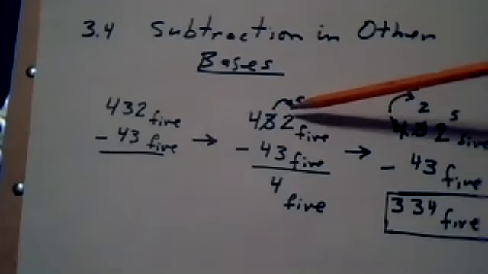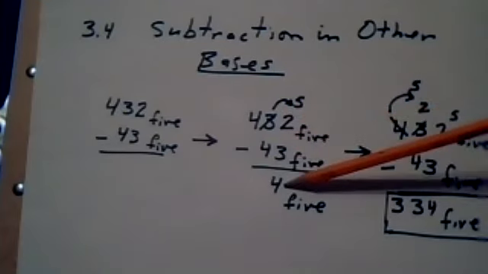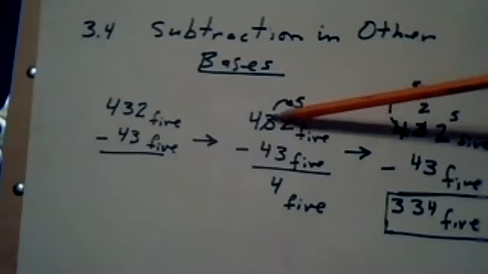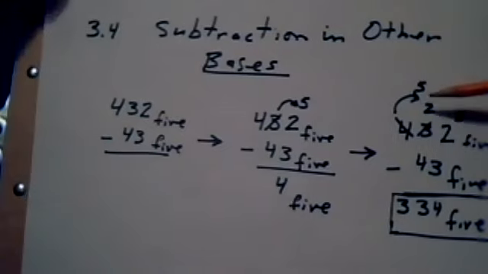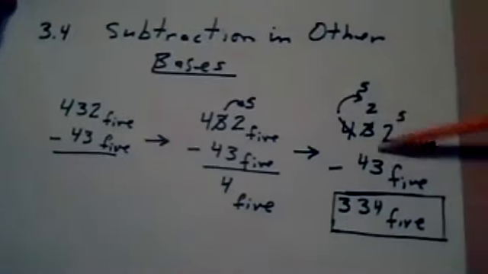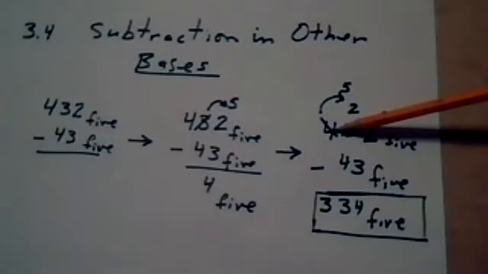So now you could say 7 minus 3 is 4. And move on to the next one. Since this 3 we borrowed 1 from, now we have a 2. Now it would have to be 2 minus 4. But we can't subtract 4 from 2. So I borrow 1 from the 4, which brings it down to a 3, right?